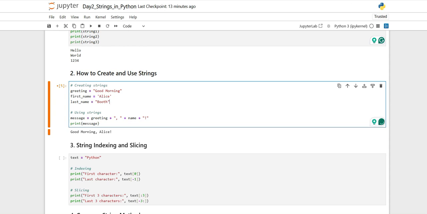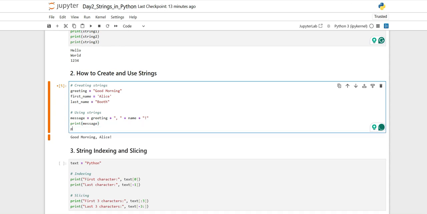So instead of printing the message here, let me print another statement where I simply want to print the first name and the last name.